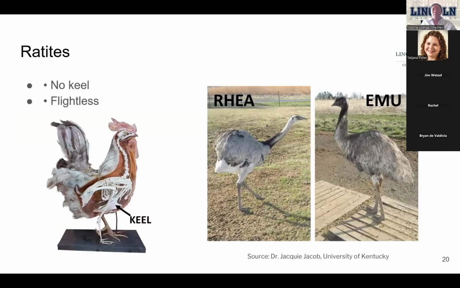The next group there is the ratites, and the ratites, I'll describe them as bigger birds and flightless birds. So unlike your chicken that have the keel bone, the ratites don't have the keel bone, which is the breastbone. So they don't fly as we have for your chickens or turkeys or ducks that have the keel bone. This would include your ostrich, your rhea, or your emu.